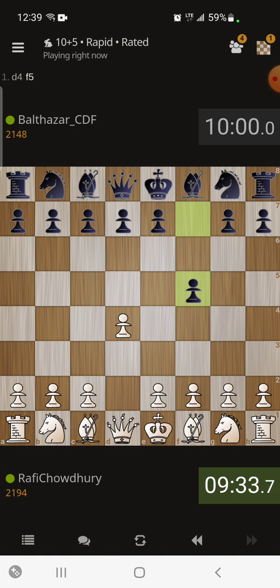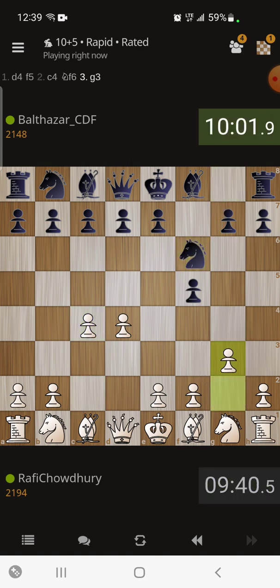We're playing Balthazar, and he's just played the Dutch defense against us, and I'm debating if I want to go c4 or g3. Let's just go c4 for now, and let's see how this turns out.